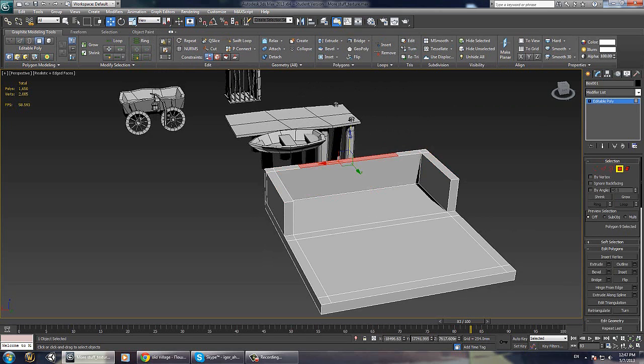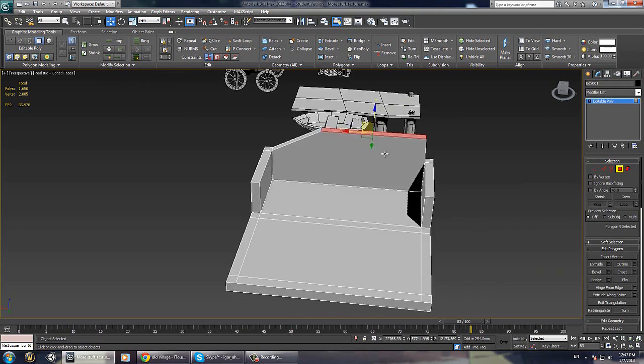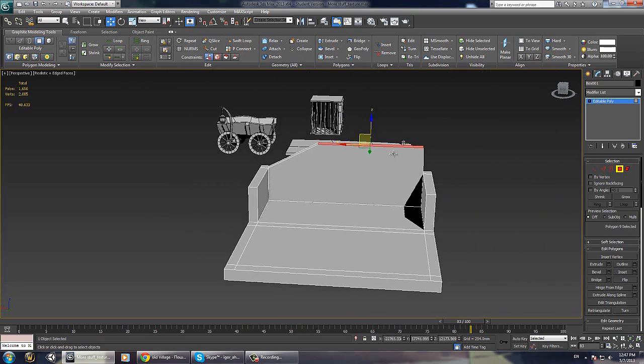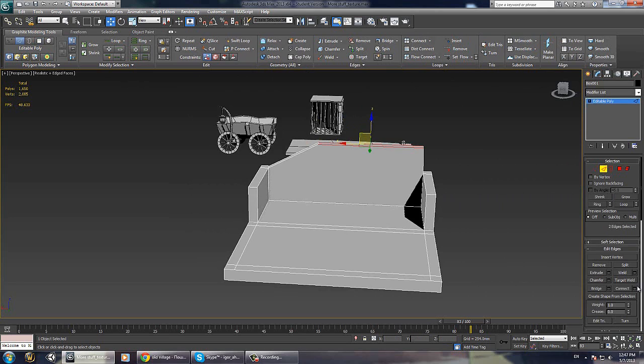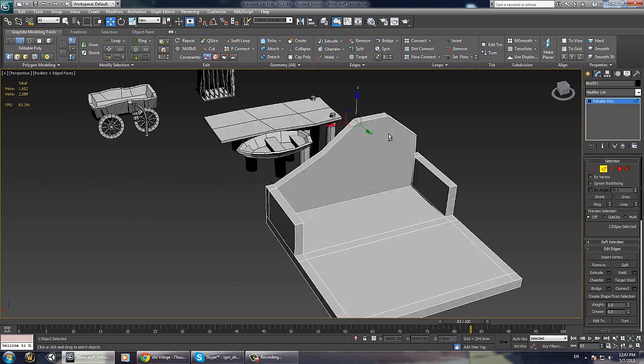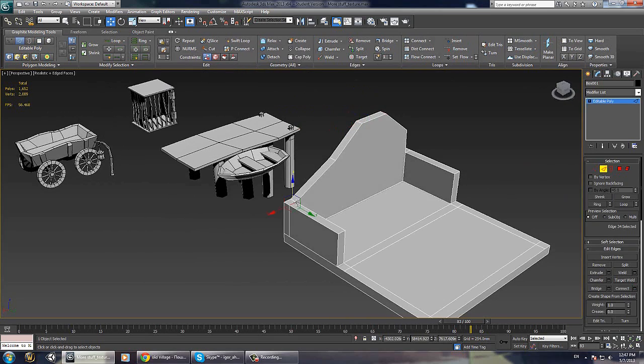And let's raise this part upwards and bring it here maybe. Okay, and let's do this once again connected, but with 1 segment this time, maybe 2. 2 will be fine. And those segments are selected for us, so if we change the height like so, this should be fine.